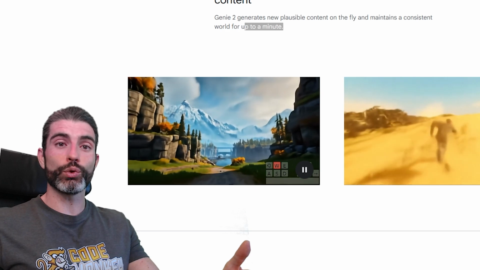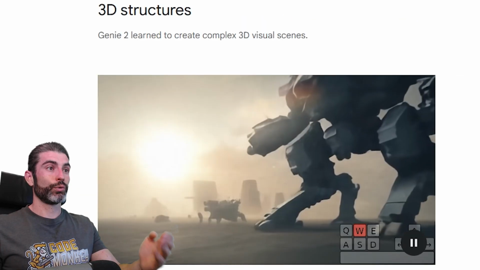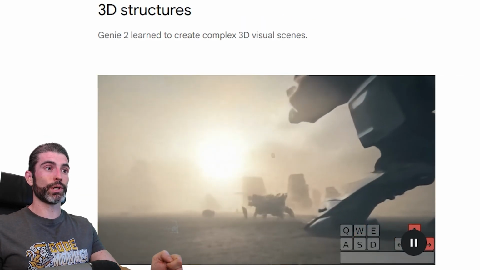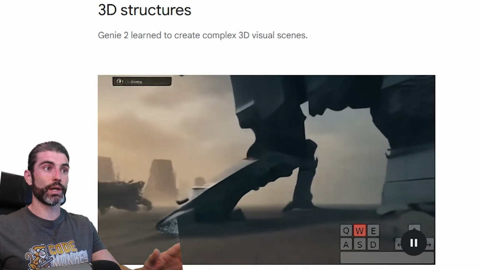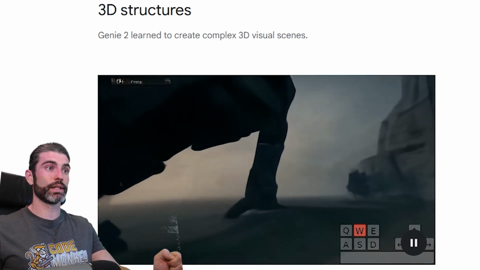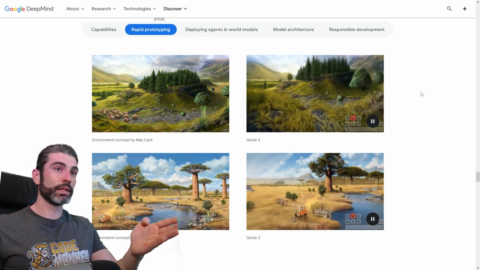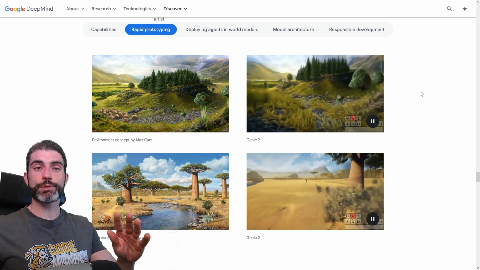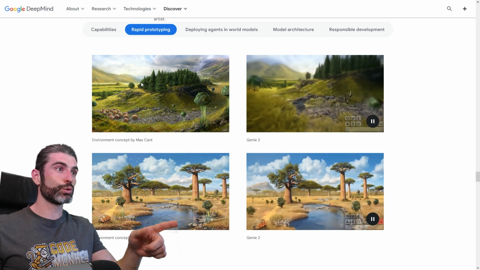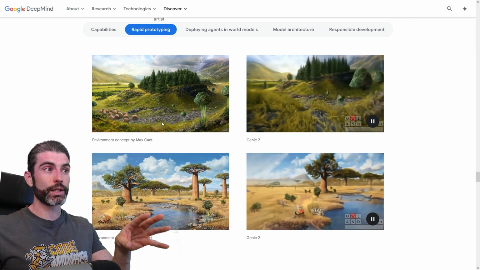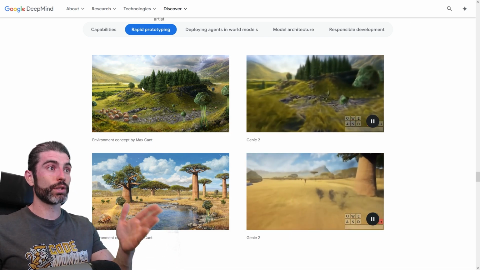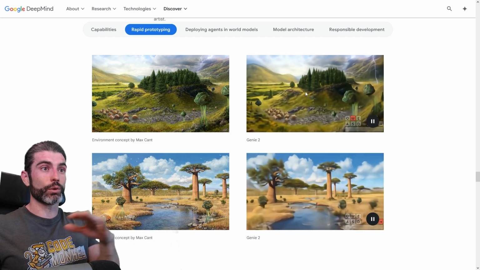AI in general is a tool to work with you as opposed to replace you. For example, in this case, this tech is indeed super impressive. It is crazy how this can actually generate playable worlds. That is really insane. So one great use case for working with this tech would be exactly this. If you have some kind of game idea with some specific visual style, you can hire an artist to draw some concept art of what exactly you think your game will be, and then you can use this AI to turn that concept art into some kind of world that you can walk around and explore.